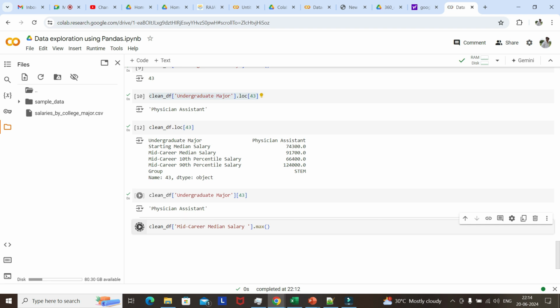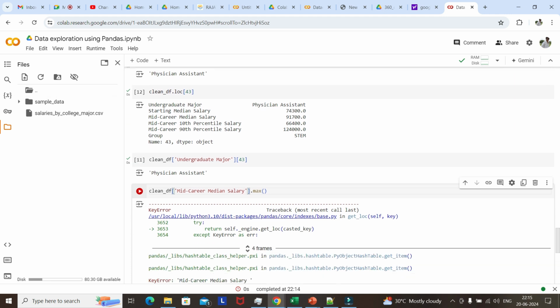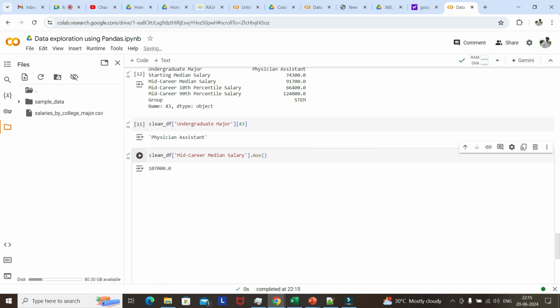And if I execute, okay, so I think I have added a space. So that's a key error. We need to be very careful when we are copy pasting or typing column names, because we will get this kind of error if there is an extra space added. So now we got 10,700.